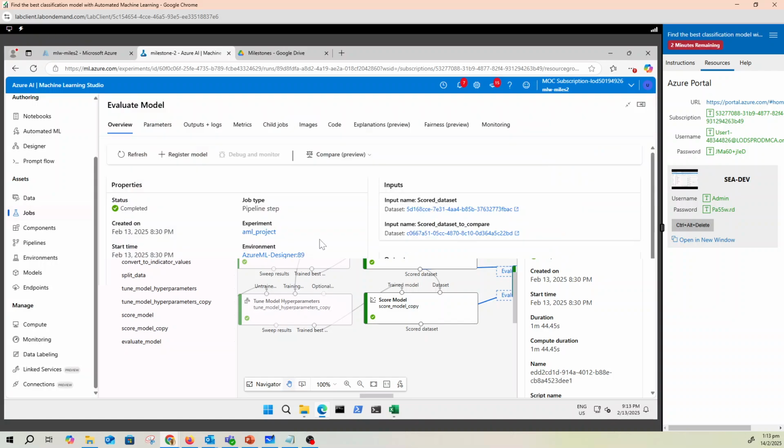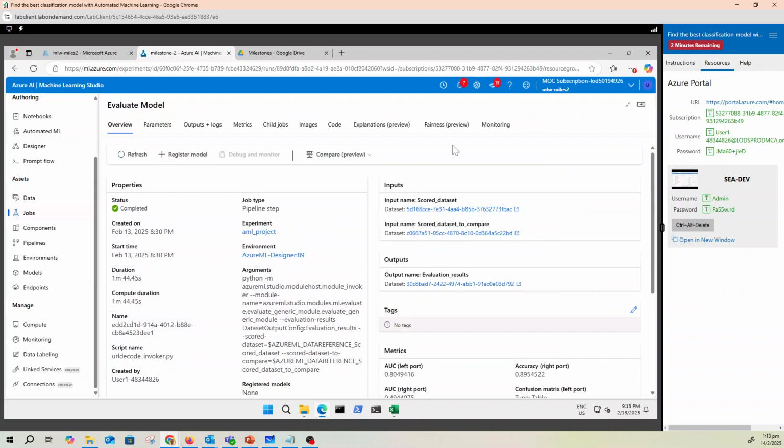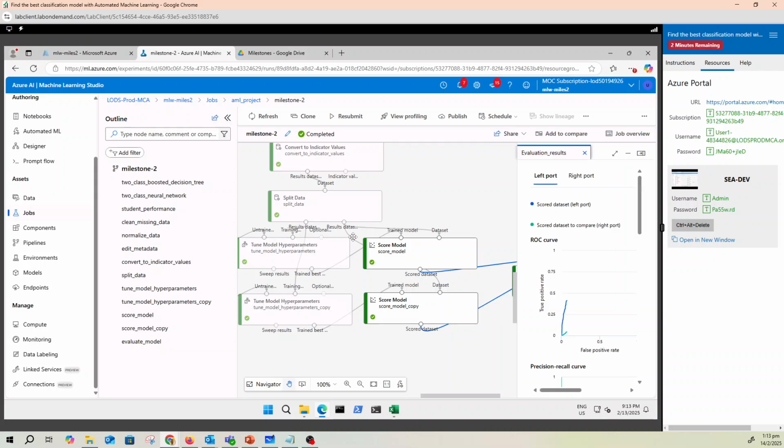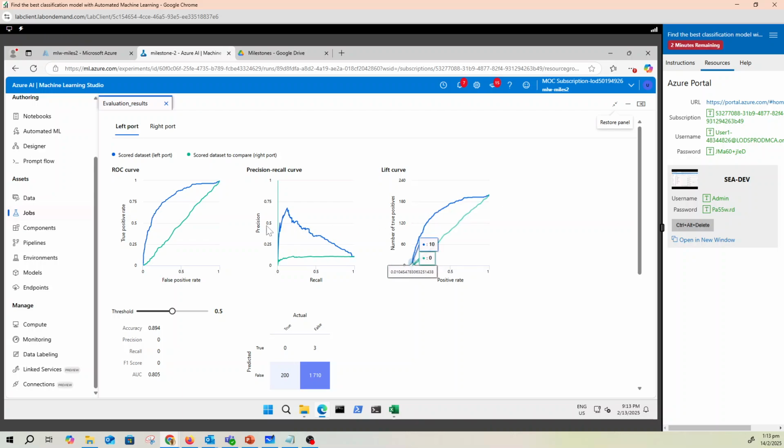Okay, oops, sorry, preview the data. Okay, the neural network is very bad on it, but this one on the left, the blue color, the boosted decision tree, is doing very well.